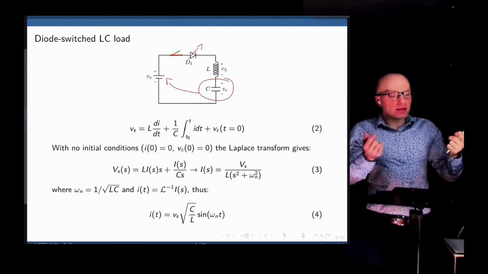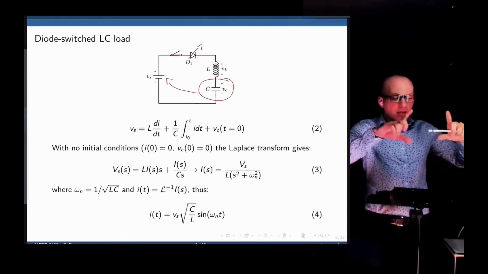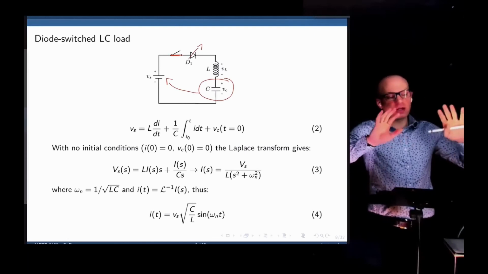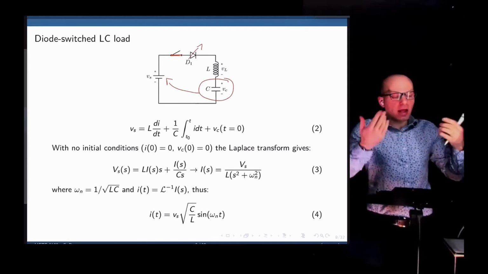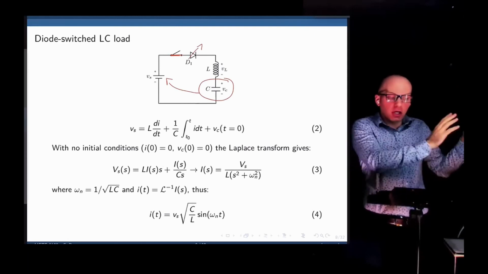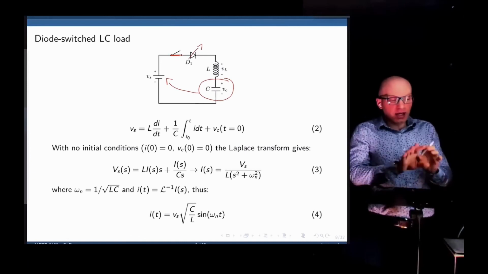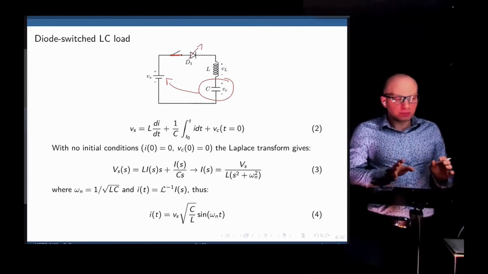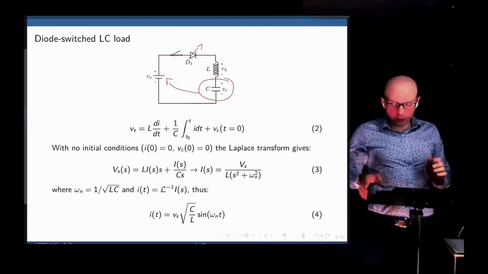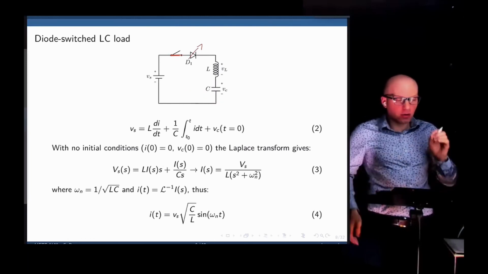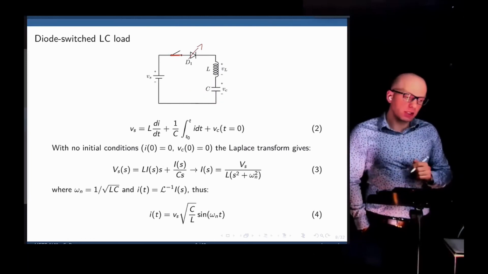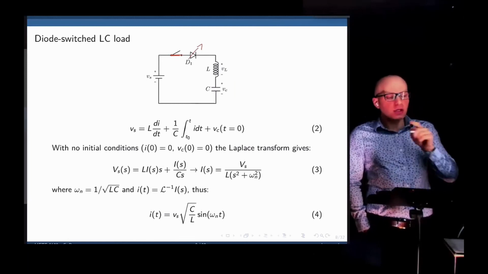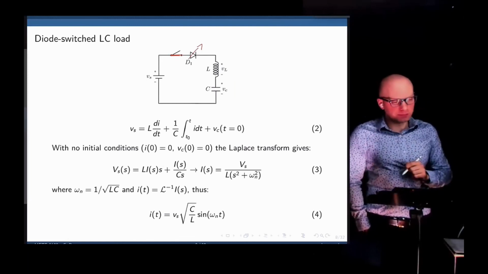If we had a resistor in the way, then in this process of transferring energy from one element to the other, energy would be dissipated and eventually the current would settle to zero. But here that element is missing, so this cycle will continue forever. The actual shape of the current would be a sinusoidal waveform, even though the input is a DC input.